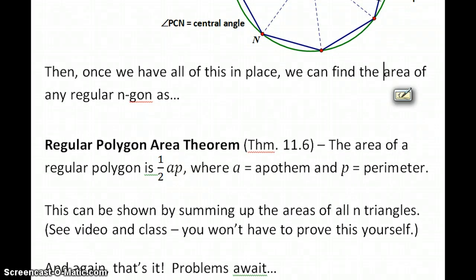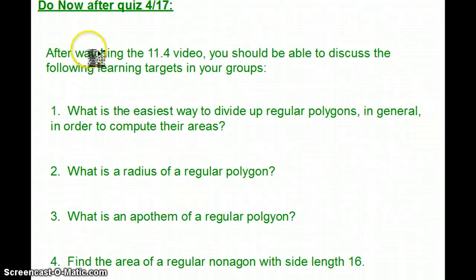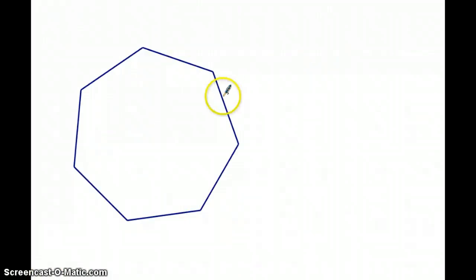I got lots of time left. Let's go ahead and do some of these examples. Oh, did I show you this yet? This is the questions you're going to have to answer at the beginning of class. I'll give you a second to look at those. Okay, so then let's go to it. Let's do some actual examples.